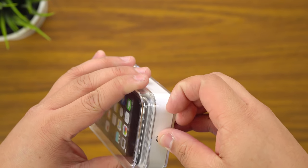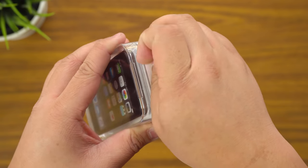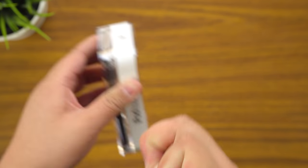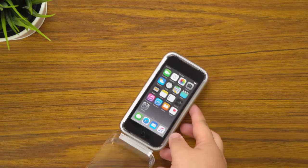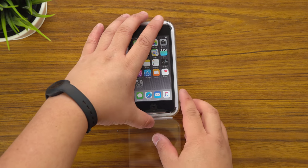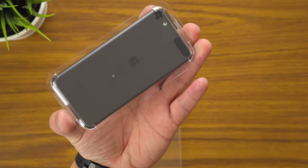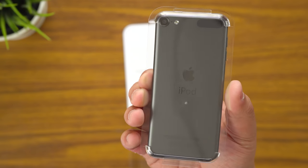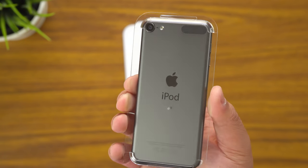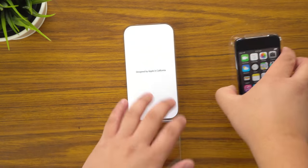Let's do it. So, just rip. You don't actually need any knives or anything. You just peel that off. Then it hinges. And you have this thing itself. So looking at that, wow, that's so nice. That is so nice. I just love that matte metal that Apple have going on. Put that aside.